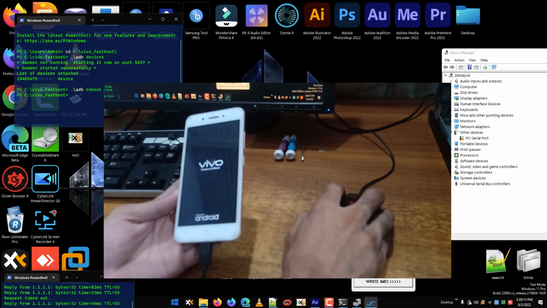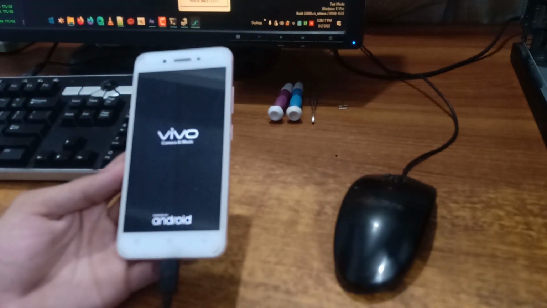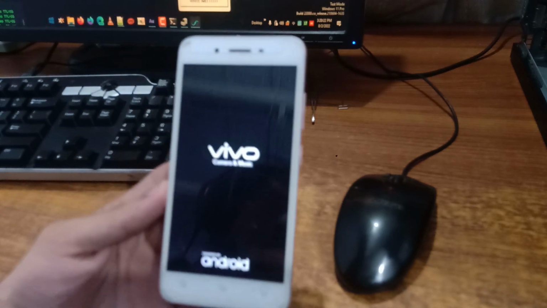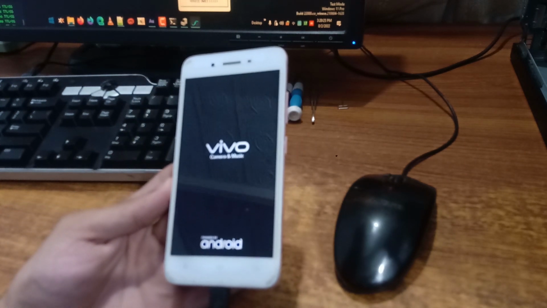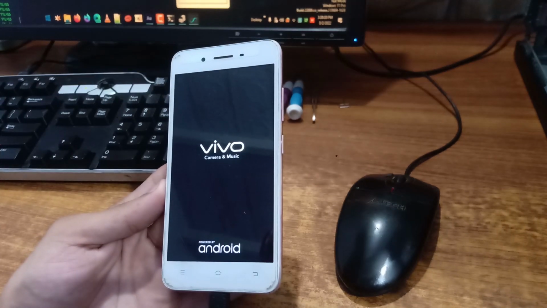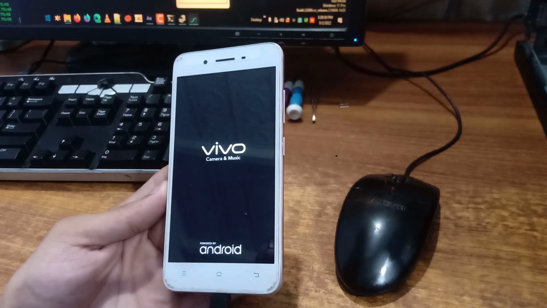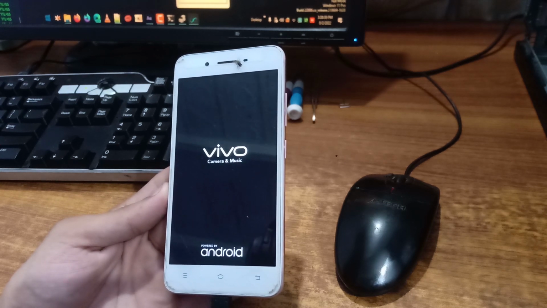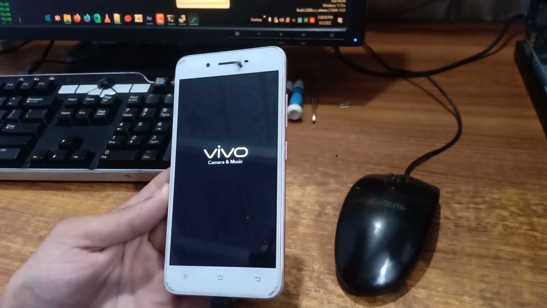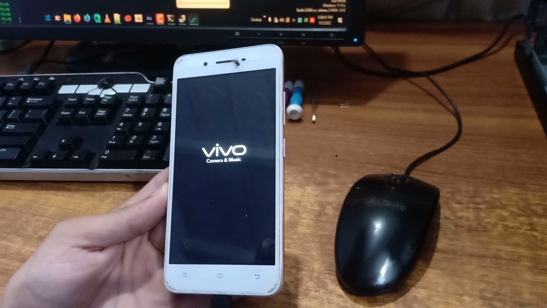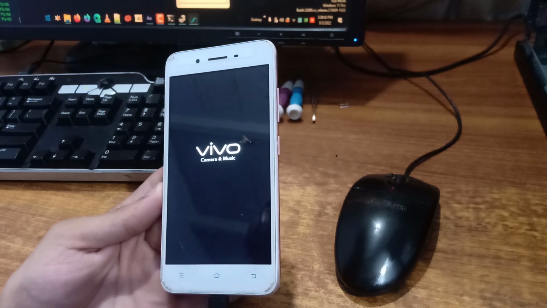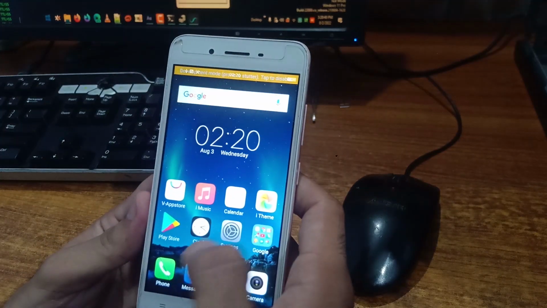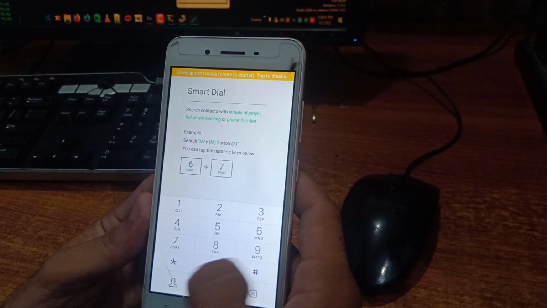ADB commands are not strange for those who are familiar with these tools, mobile flashing and so on. These are easy commands for them. Okay, we will try and wait for the reboot, and after that we will see whether it succeeded or not. At the last stage, our problem was the nullified IMEIs, and both IMEIs were the same in both slots. So let's check whether we succeeded or not. Again, I will check my IMEI.